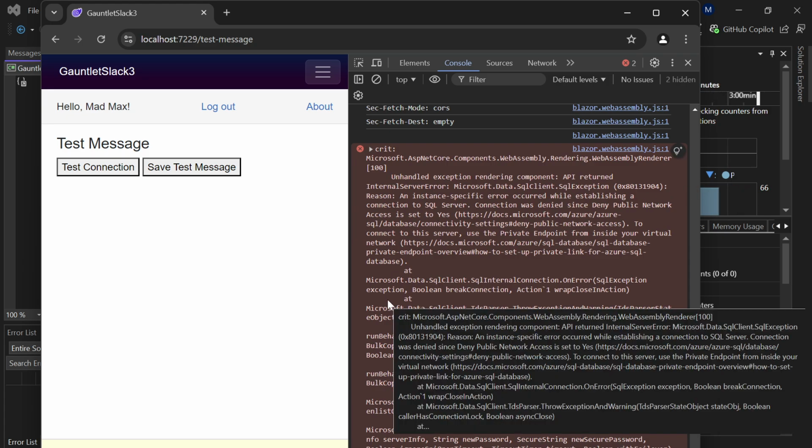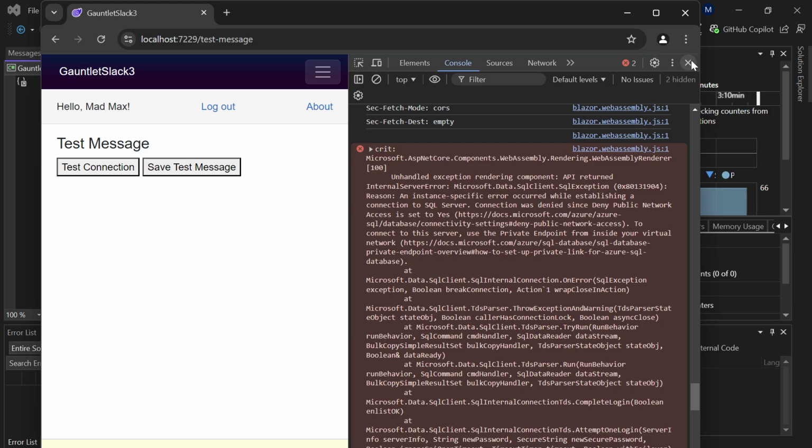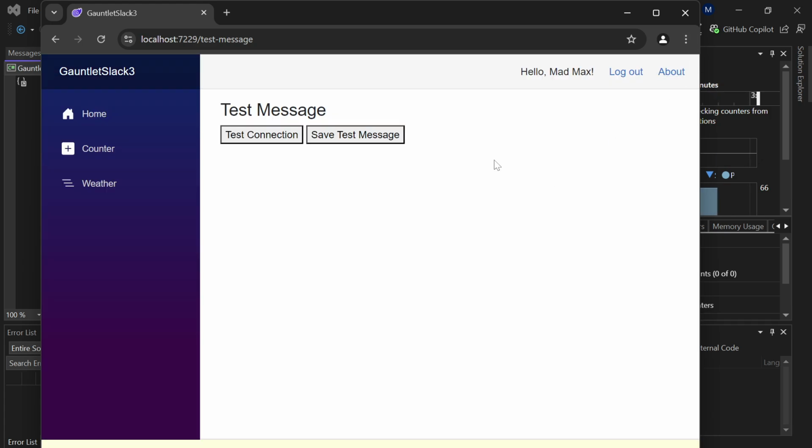That's just because once this is deployed behind the firewall, we won't have to worry about any public-facing rules. But for now we have message persistence and database connectivity, and hooking up the pub/sub service for WebSockets.